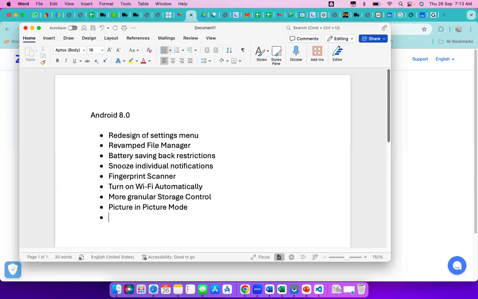Say I'm watching one video, and while watching it I want to search for another video. The video that is playing will come to the bottom of the page and keep playing until you click on the other video. That is picture in picture mode. When we build any such kind of video applications, we can build that. Next is the autofill framework.